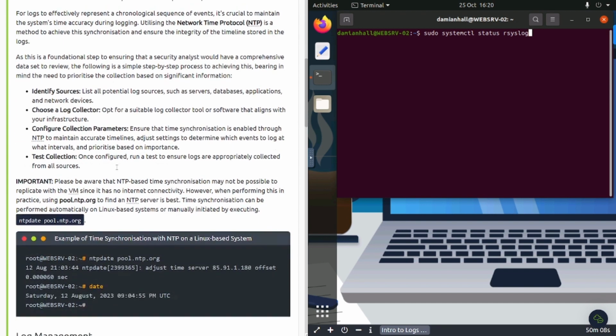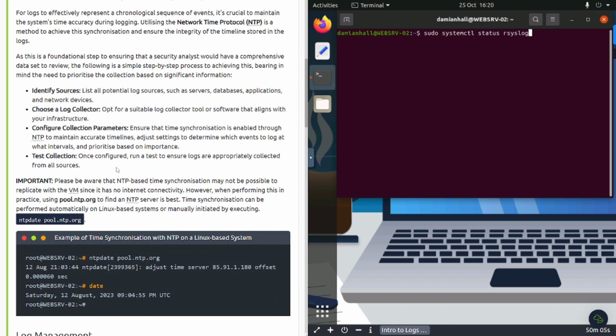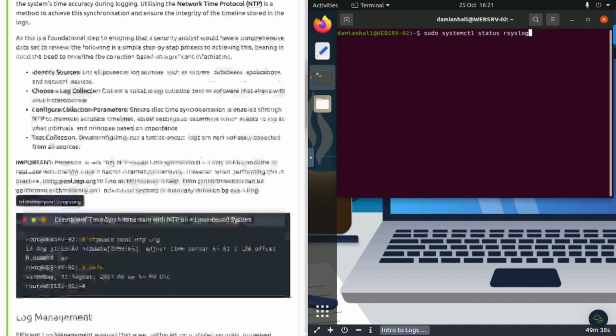Continuing on here, it says, as this is a foundational step to ensuring that a security analyst would have a comprehensive data set to review, the following is a simple step-by-step process to achieving this, bearing in mind the need to prioritize the collection based on significant information. And it talks about identifying sources, choosing a log collector, configuring collection parameters, and then testing the collection, making sure everything's working as needed.